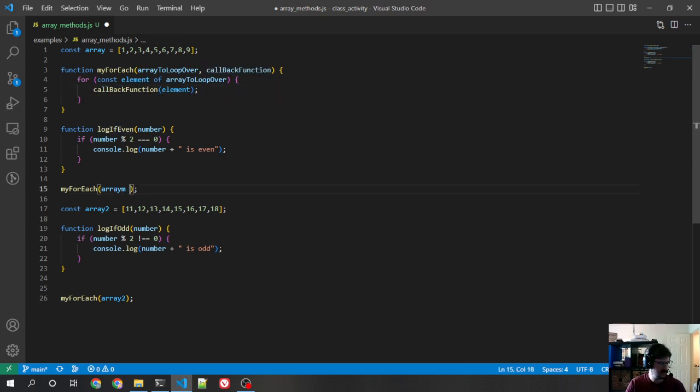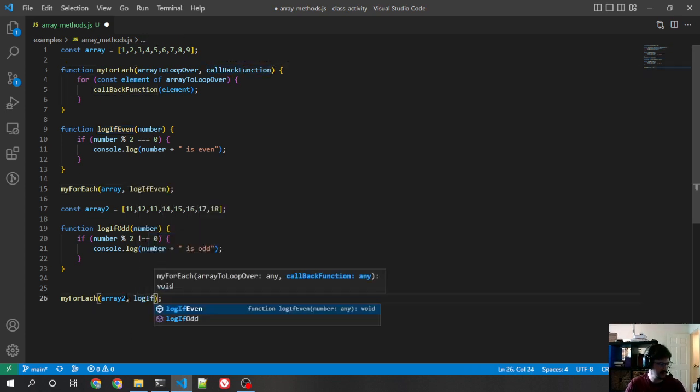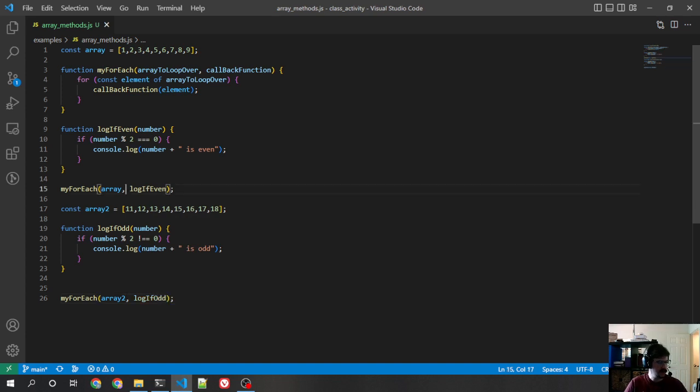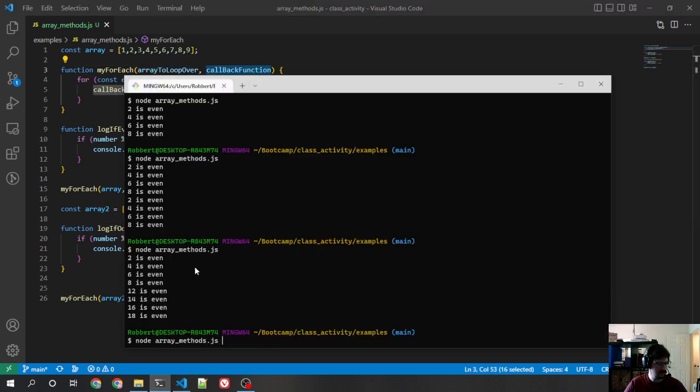So now when I call my forEach on the first array, I'm going to pass log if even, because remember you can pass a function as an argument to another function, as long as you know it's going to be a function. And then in this case, log if odd. So now when I call this first one, it's going to take array as the array to loop over and log if even as the callback function. In the second one, it's going to take array 2 as the array to loop over and log if odd as the callback function. Okay.